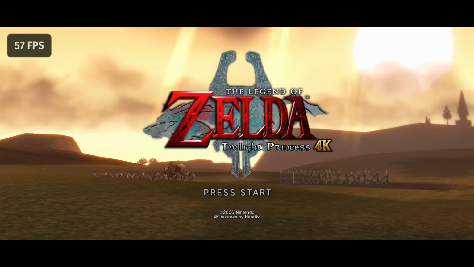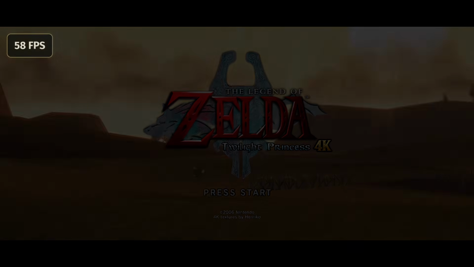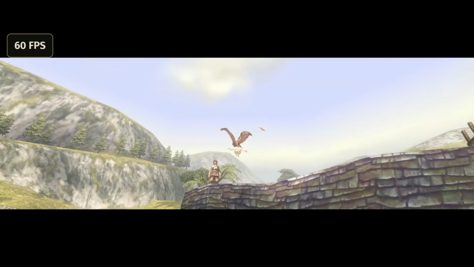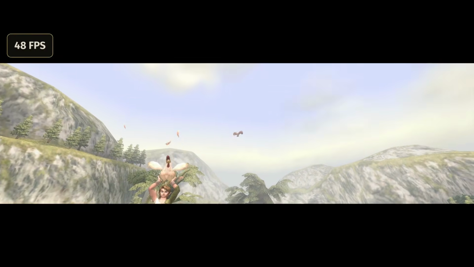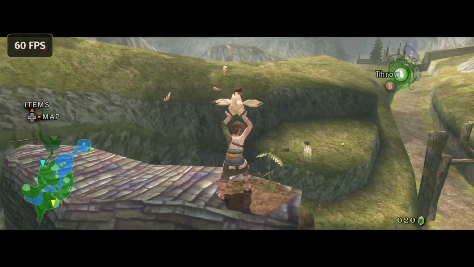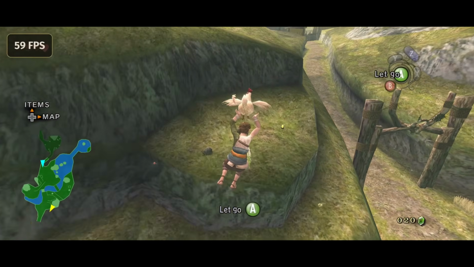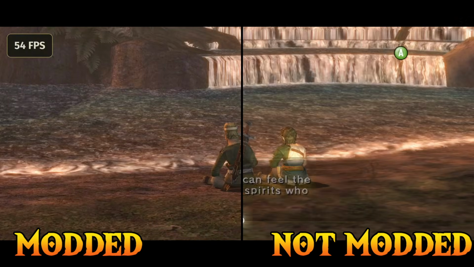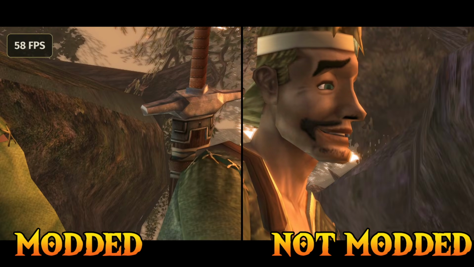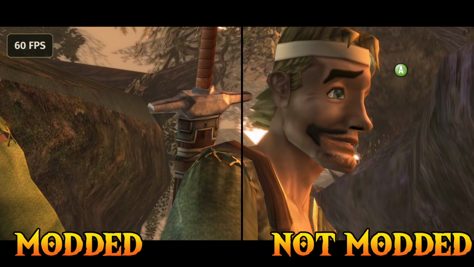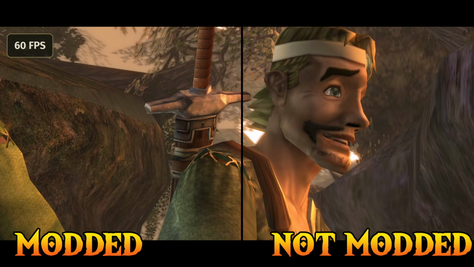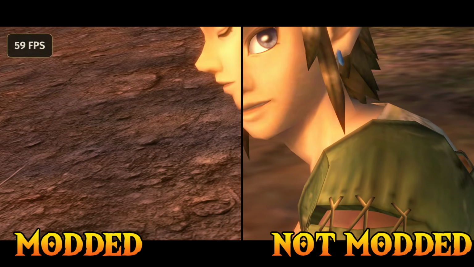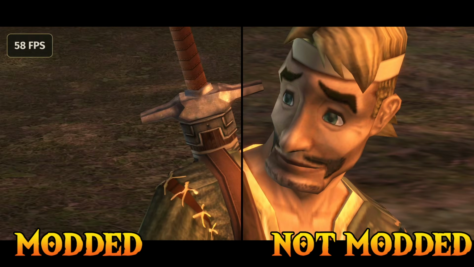Now I chose to use the 1080p textures for this tutorial. My phone version of Dusk wasn't running at 60 FPS reliably anyway, so I didn't want to go crazy with the textures because it would create even more load for the phone and it'd probably have even greater frame rate drops. I have some footage of before the texture replacement and some footage after texture replacement so you can see the comparison for yourself. It's not a crazy update to the game having these extra high quality textures, but it is definitely noticeable in a lot of ways.